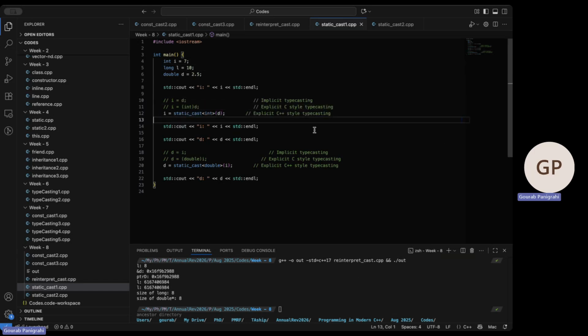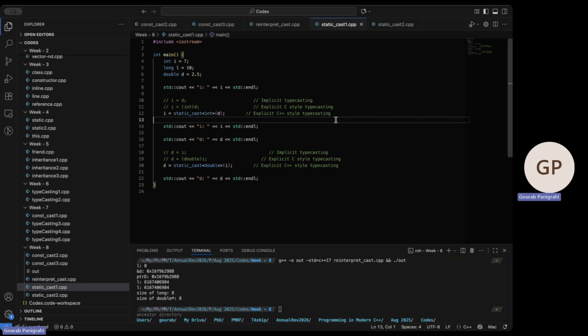The same thing one can achieve by doing a static cast. Now this is C++ style. We pass the variable that we want to get the data from as the parameter, and we pass the data type that we want to convert to, which will be the integer, and then store it to I. The nice thing about this is that the intention is clear: we want to typecast one data type to another.